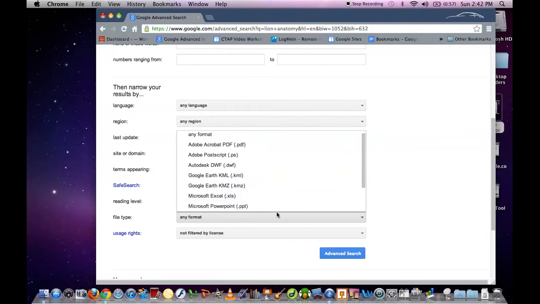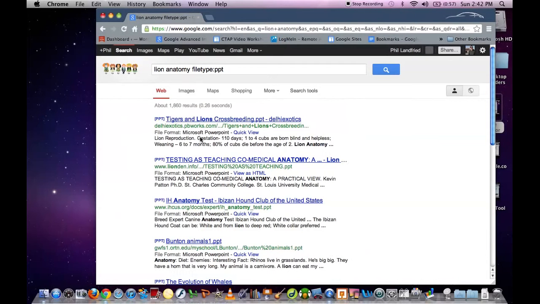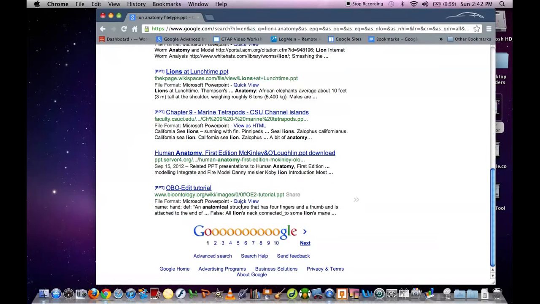I wanted to get some PowerPoint presentations on lions. There's lots of PowerPoints. Or if I want to get PDFs, things like that. So I can classify my search, filter my search by type of files or type of web pages.